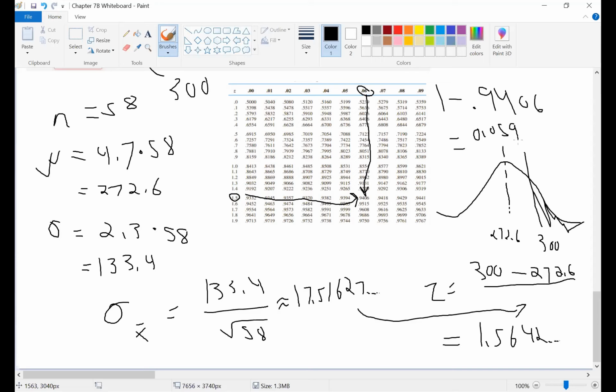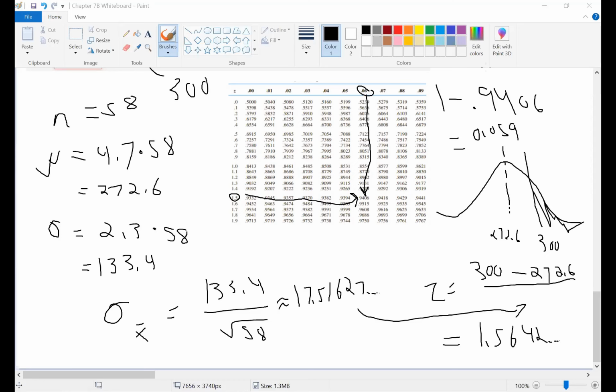The extra step we had here was converting our mean and standard deviation for just one test up to the sample. But the process would be the same across all examples. You just multiply the mean for one by how many you have, same for the standard deviation. When you calculate the standard deviation of the sample means, you correct for that with the square root. We have a few questions.